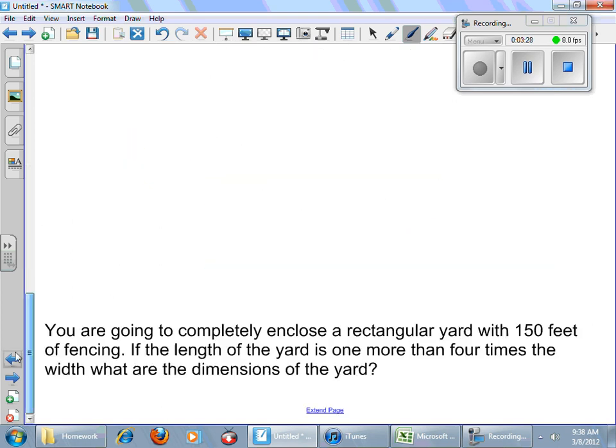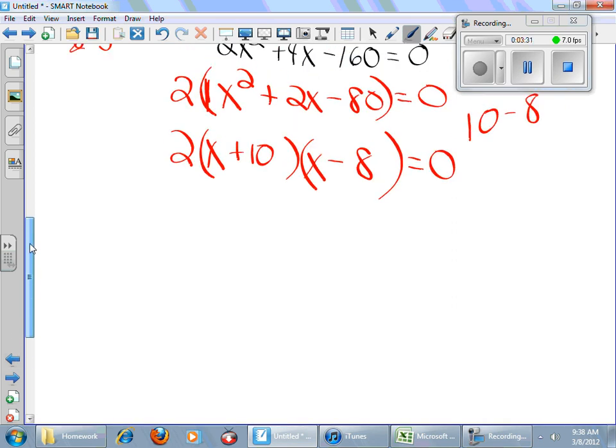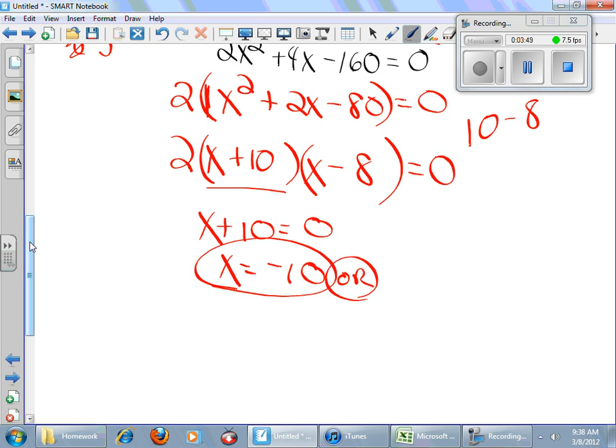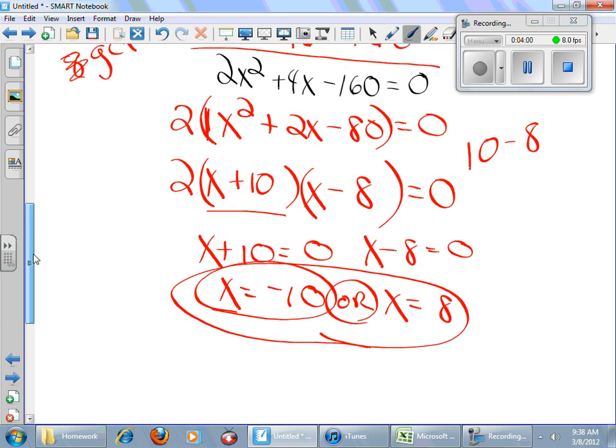Well, now you just solve it. Oops, went too far there. Sorry about that. Okay, so I take this quantity, x plus 10 equal to 0, solve for x, and I will get x equals negative 10. That is one possible answer. And we'll check that in a minute. Or, x minus 8 equals 0, x equals positive 8. So actually, that's the complete answer there. x can be either of those two numbers.